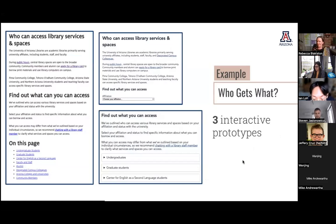Something we did just last week, which was actually at the Tiny Cafe I showed the photo of, is what's called Who Gets What. Another thing within libraries that's complicated is who gets access to what. So we have our regular faculty and students, but we also have students from other institutions, high school students, alumni, and the spouses of faculty, and there are all these complicated rules about who gets what. And this was not something that even really existed in one place on our website. So we had a few different ideas of how to present this content in a way that's useful and easy for people to understand.